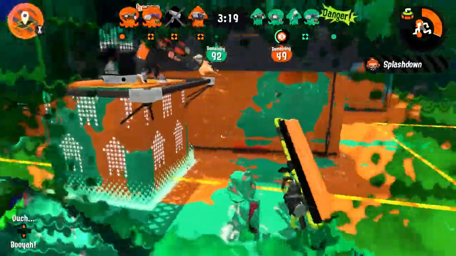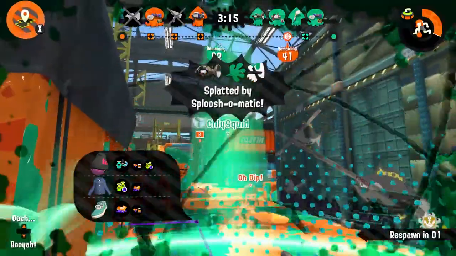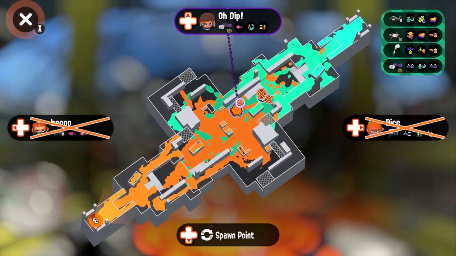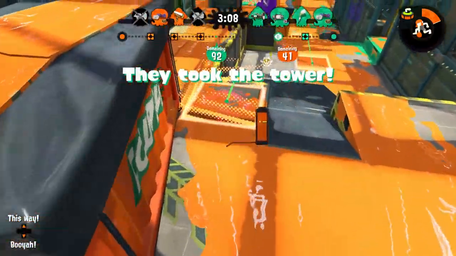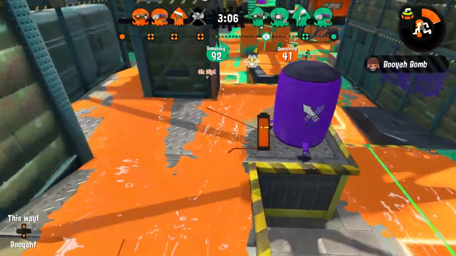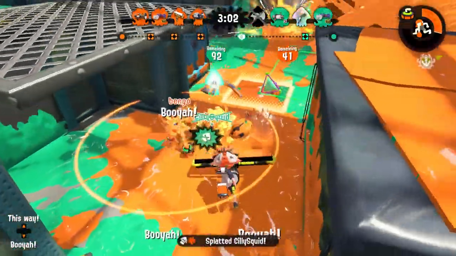Very good. Wait, what? My teammate splashed down, and that did not KO you. You were not even hiding in ink, my good sir. But we're still moving the tower. I do not deem it safe to jump anymore, but we are at least halfway. That's a much better score. 59? Very good. I'll accept that as a score. All right, got you.